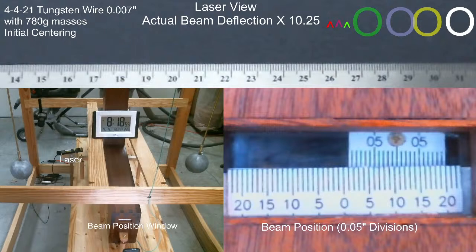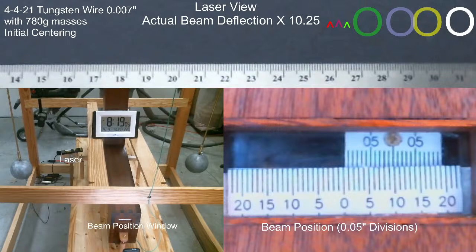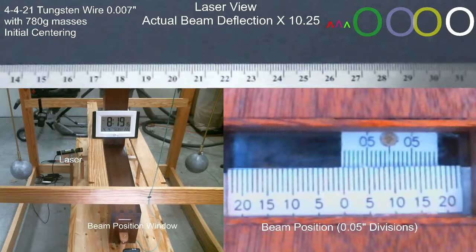It just hit the wall at 46 millimeters. So I actually need to bring it back the opposite direction. Let me make another quick adjustment.